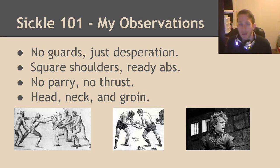There's no parry. There's no thrust. There's some deflection stuff, but there's mostly a lot of grabbing. My favorite part of this is that your main shots are going to be the head, neck, and groin. He's very precise that you're going to hit someone in the head, the neck, or the bits, and that just goes to show how there really were no rules in using this weapon. It's not a gentlemanly duel like you read about with rapier and whatnot later on.